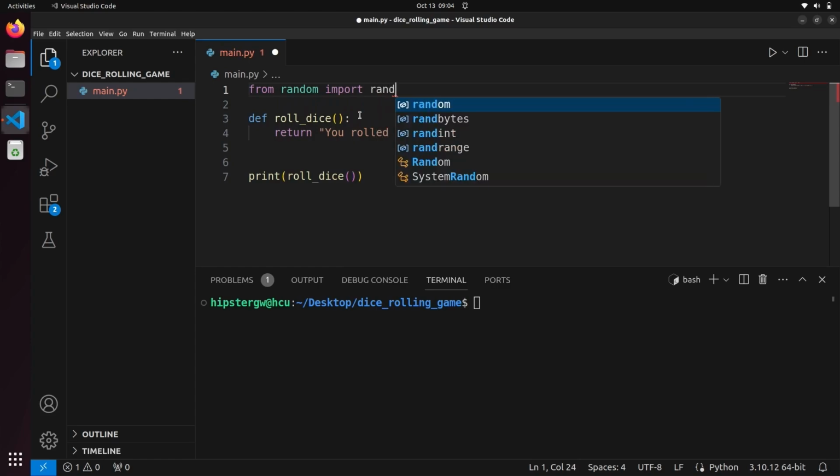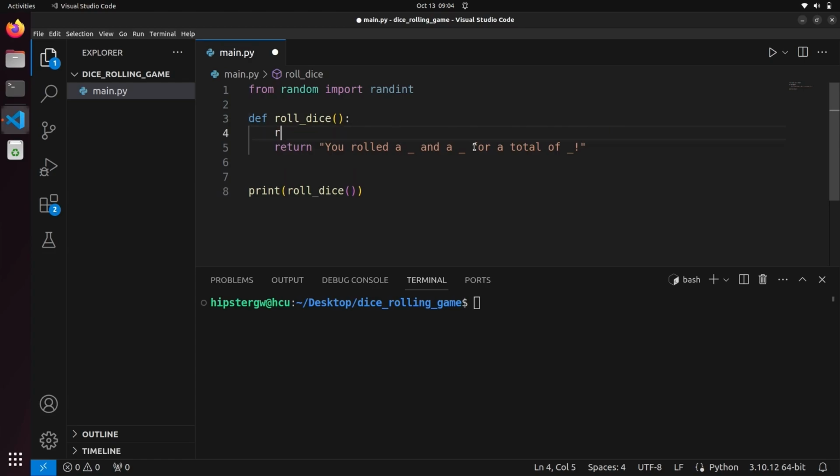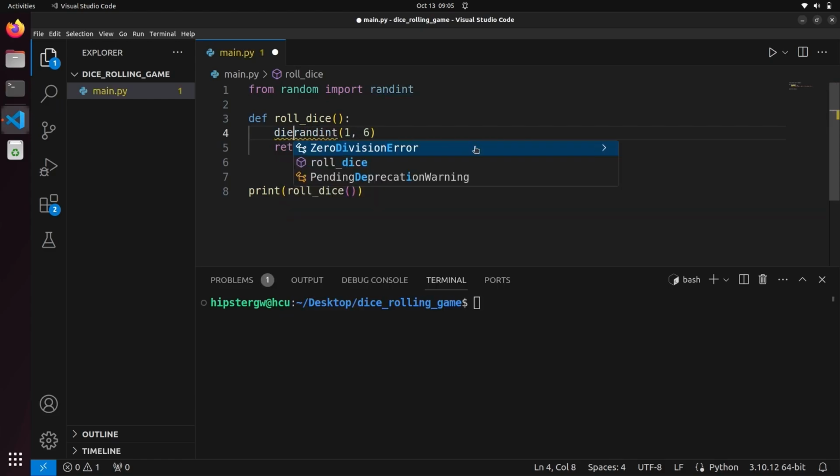We will import the randint function or method, and this is going to give us a random integer between 1 low and 1 high. So if we do randint and we invoke it, you see a is the low integer, b is the high integer. And so what we want is between 1 and 6. This is going to give us a random integer between 1 and 6.